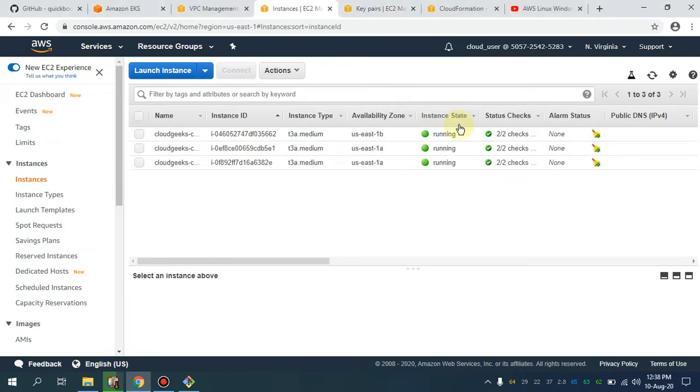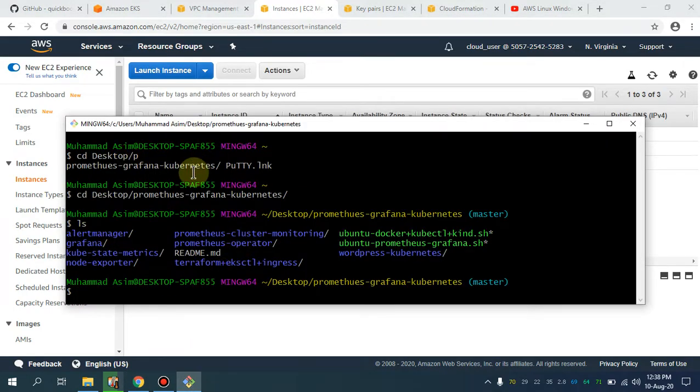So guys, our installation of EKS is successful. We have a 3 node cluster up and running available for us. And what I'm going to do is to simply look for the kubectl apply command.